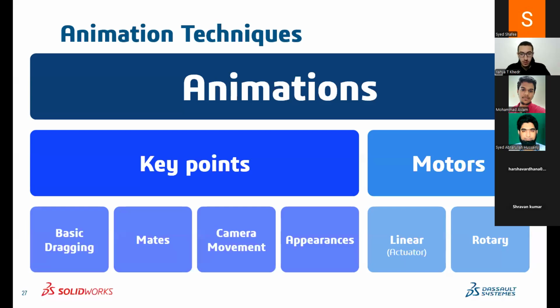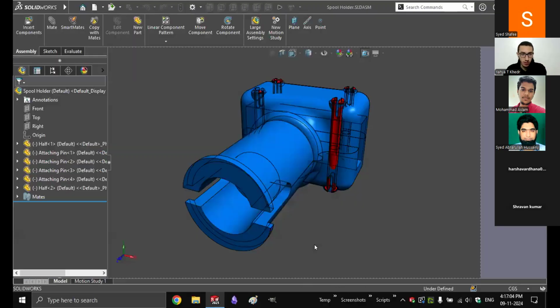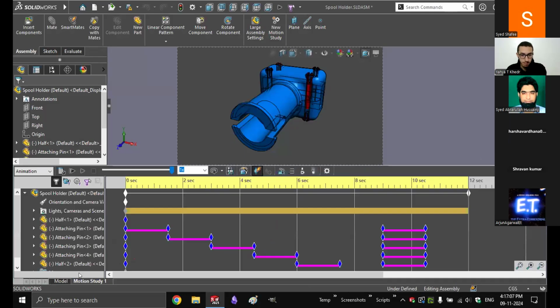So there it is. So I'm just gonna jump past what we created with appearances real quick and move on to the next part. But let me see if I already have a pre-created animation of it. I think I already have one over here. Yeah, I already have one. So this is a similar one where it hides each one of those. Let me just play it full screen.